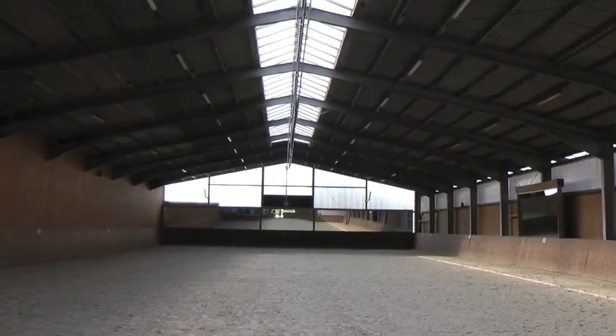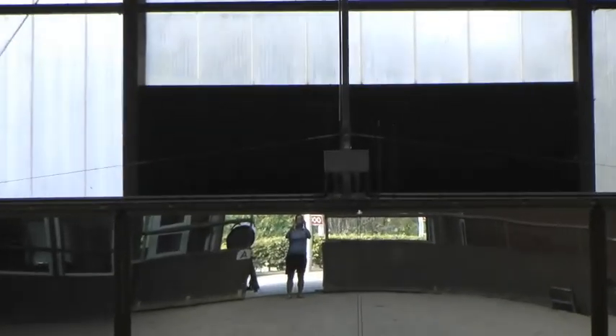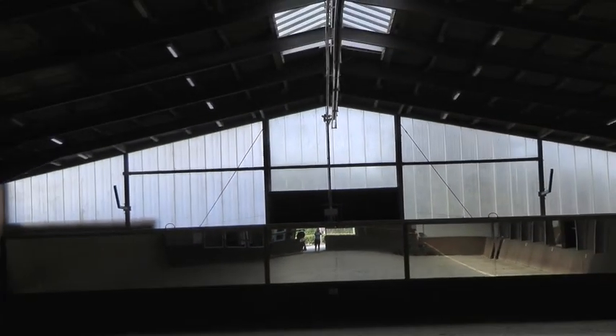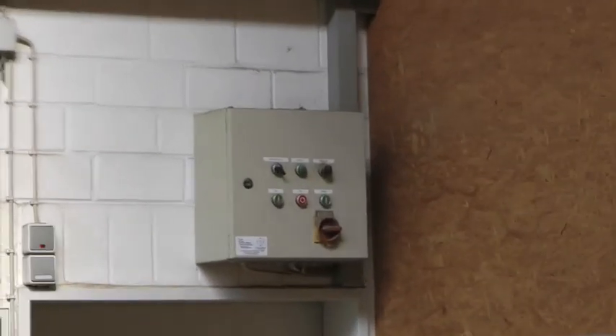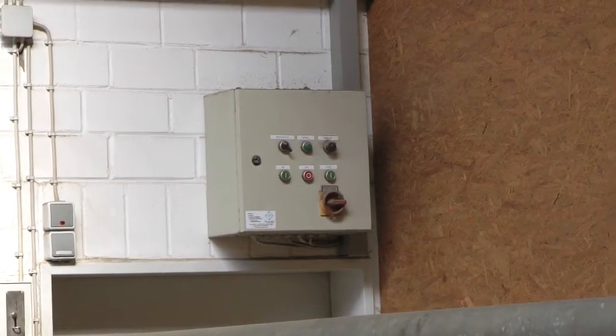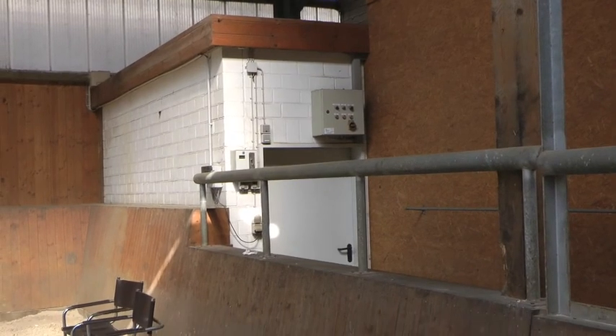The footing is by Autorideplatz, the same type of footing you have at most of the major shows now. It's got an automated water system — that arm advances sprinkling water over the whole arena, and it's fully automated. You can control the water, set it for certain times of the day, and put more on the left side or the right side of the arena.